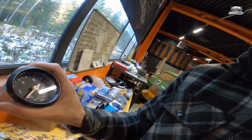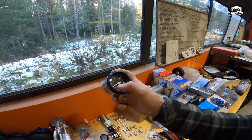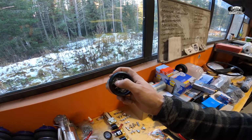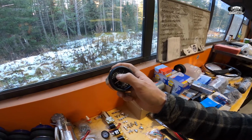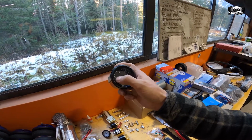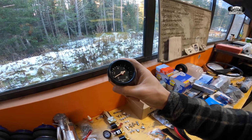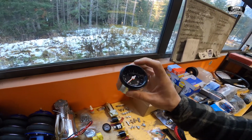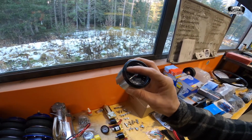I won't have four switches. It's not for me. I just need to lower it all together or individually, front and back. And in Norway, I think what we will get this car approved with is some sort of fixed pressure as the ride height. And if I drop it down and get caught by the police under that pressure, I will get a fine. So therefore I need one for the rear and one for the front.